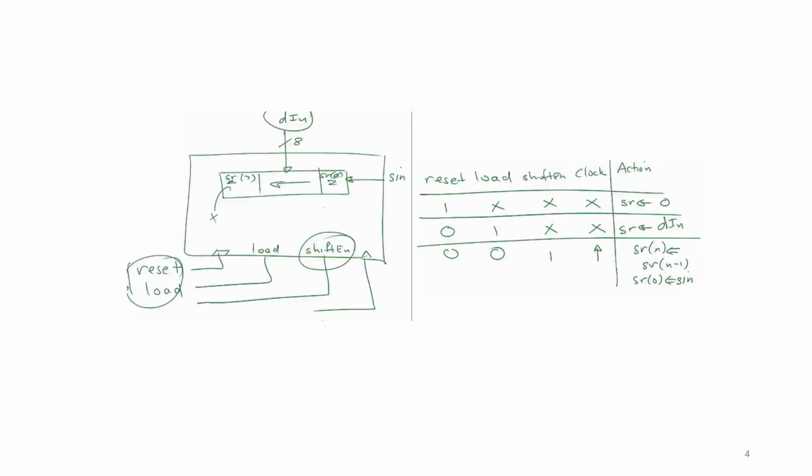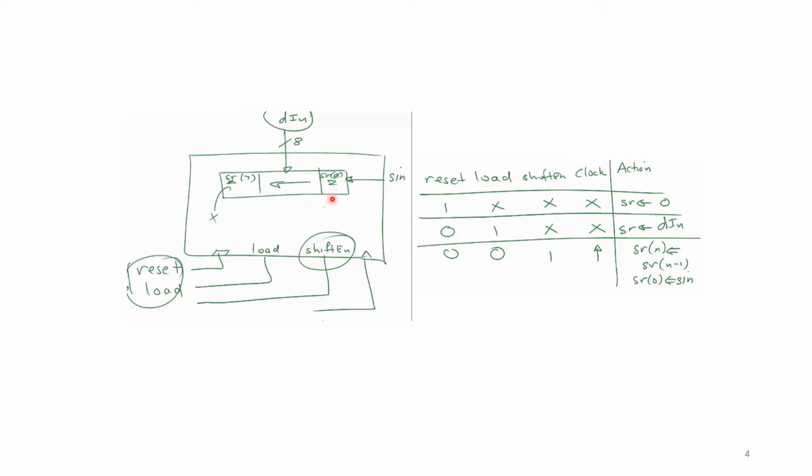So that will be our entity. Just look here, this part we already discussed. Let me use the laser pointer. So we have reset, load, and shift enable, asynchronous, we have clock. This is our data in, I mean S in, serial in. This is data in. So this is the truth table. We have 4 inputs: reset, load, shift enable, and clock. Among them, the reset will get the first priority, the load will get the second priority, shift enable will get the third priority, right? And later on the clock.